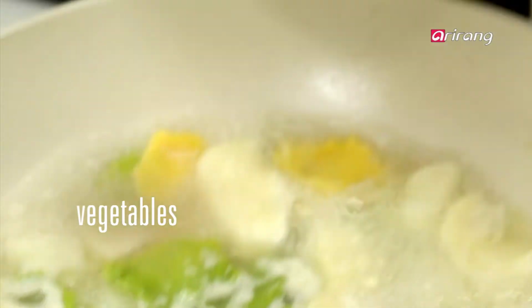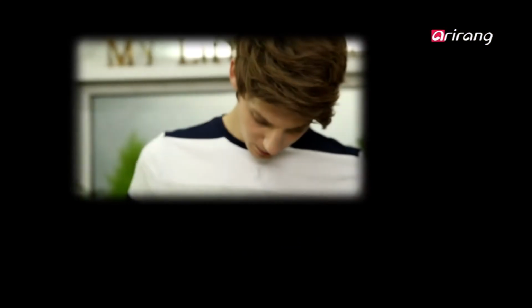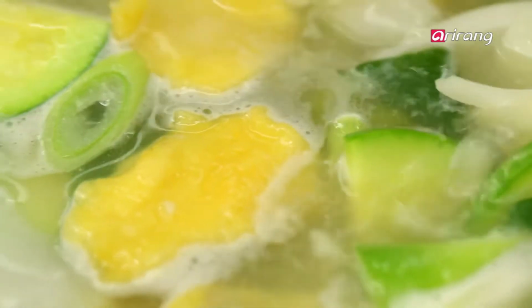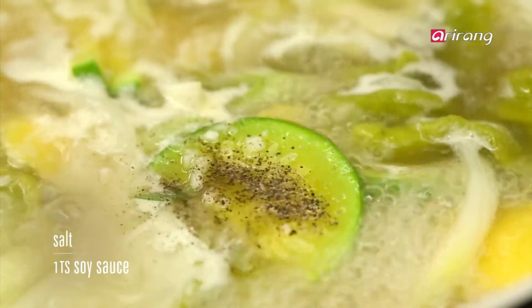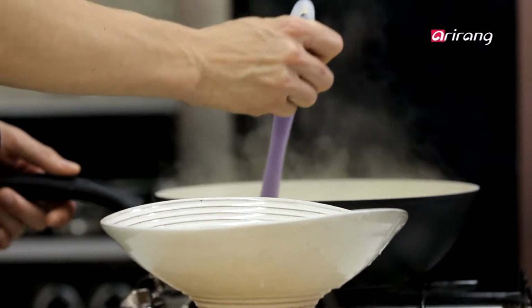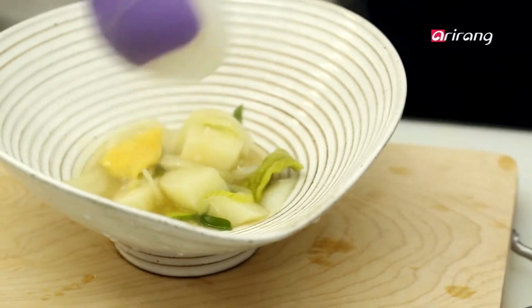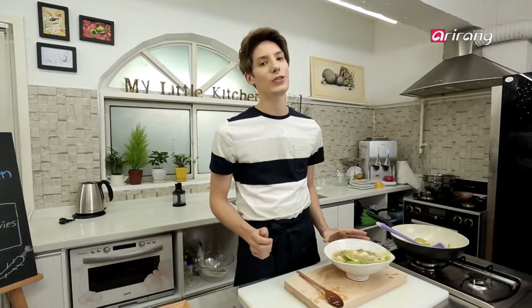When the sujebi rises to the surface like this, add the vegetables. Now, let's take a look. The sujebi slices are transparent, which means they're ready. Now, finish it off with soy sauce, salt, and a bit of pepper. Sujebi is really easy to make and also easy to eat and very good for your body.